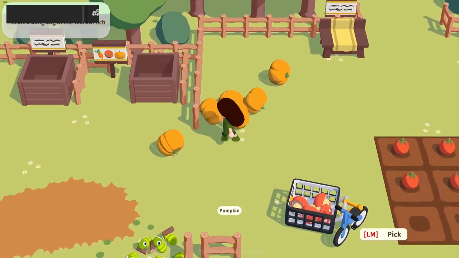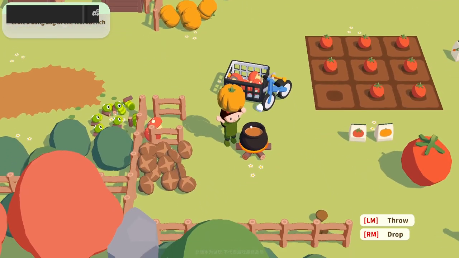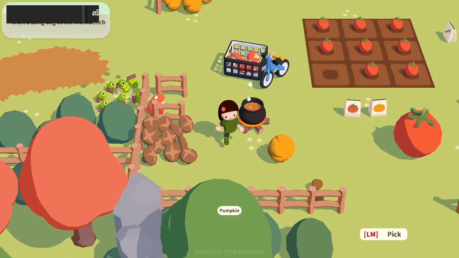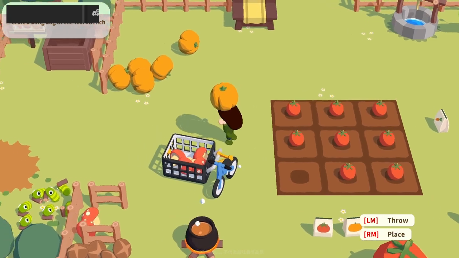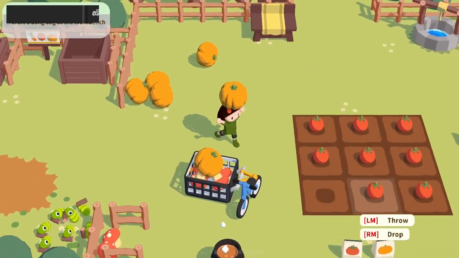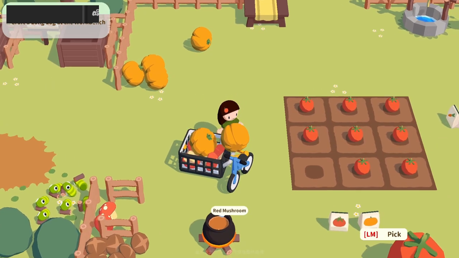See if we can cook a pumpkin. No. Cannot cook a pumpkin. Note. Can we stick 2 pumpkins in here? No.